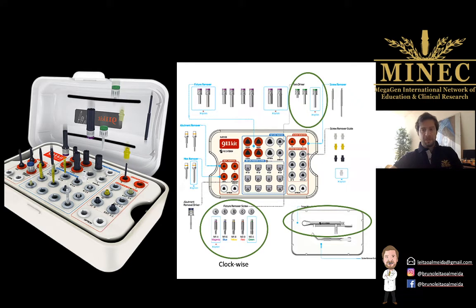using the torque wrench. This torque wrench can reach really high torque numbers, and you will over torque this fixture remover using this torque wrench. And you should really over torque it because it will have to withstand the counterclockwise movement that you will use with this fixture removal tool that you see up on the screen. And this fixture remover will engage the previous remover in a counterclockwise position. And when you cannot go any further with your hand, you just use the torque wrench again and you over torque it counterclockwise until the implant starts to move and can be removed.